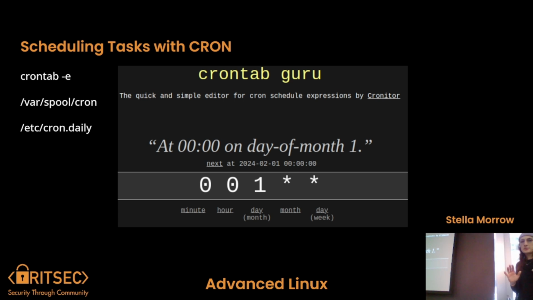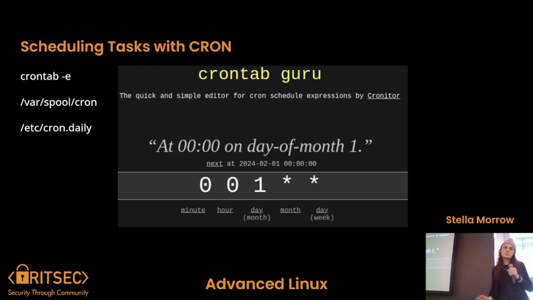Let's say you want to schedule something. There we go. Crontab. You can also do systemd with timers if you want. I don't know. You have cron, though. It's pretty straightforward. Exists on almost every Linux system I can think of. You run it with crontab -e, which gives you a big file to edit, which we'll go to in a second. The user crontabs are stored in /var/spool/cron.